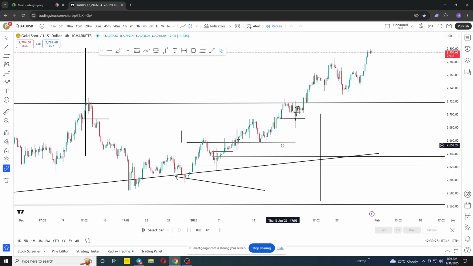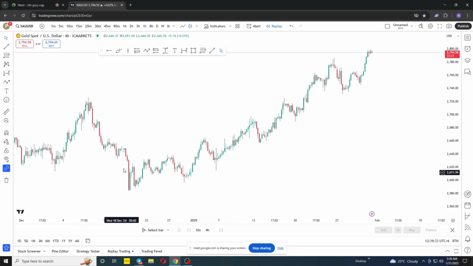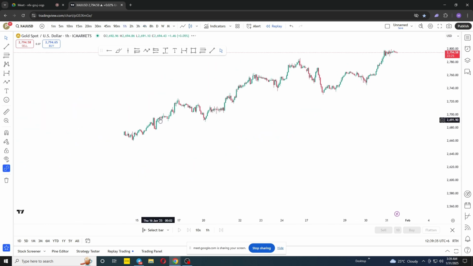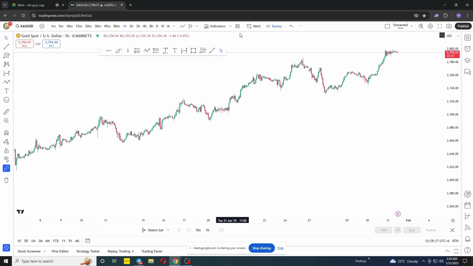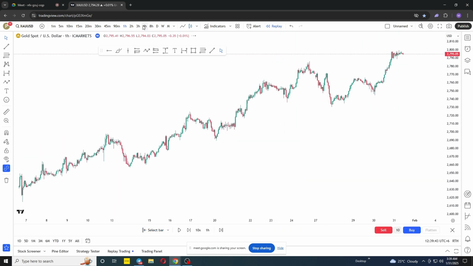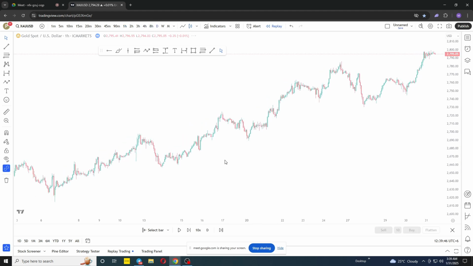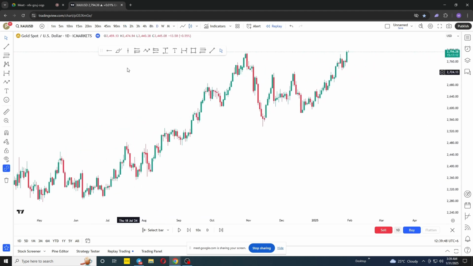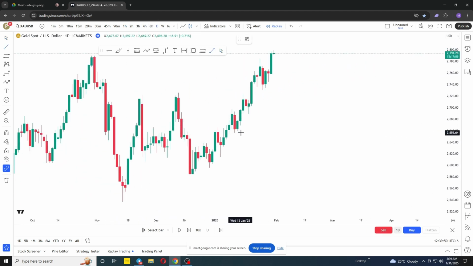Also, if you do not want to make it complex, brother, go for the very basic. What I mean by very basic is, you look for something like this. Just a minute. You go to the daily first, okay? You go to the daily first, and look at your chart like this.